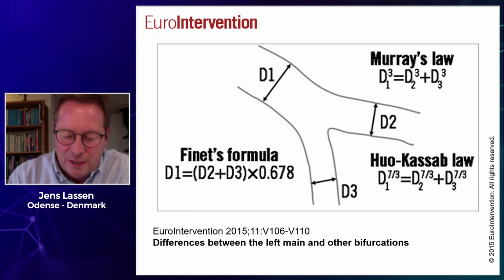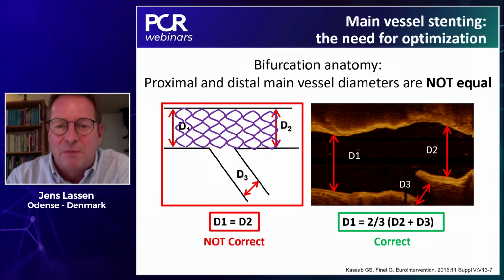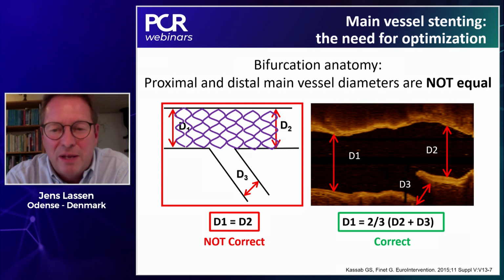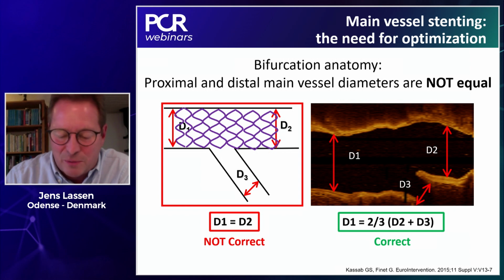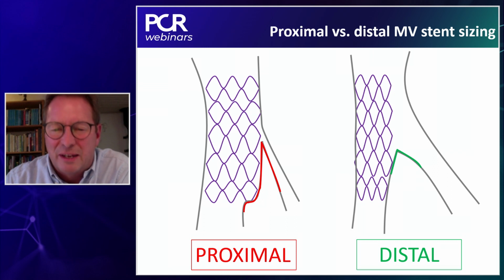And Dejan, I think I will pass this over to you to elaborate a bit more on what happens when we put in a stent, like we can see in this cartoon, which is not correctly implanted. What happens, and go into details there. And on the right panel here, we can see what happens if we actually respect the different diameters and manipulate the stent so it fits the biology. But Dejan, I would like to pass it over to you to discuss exactly what happens.